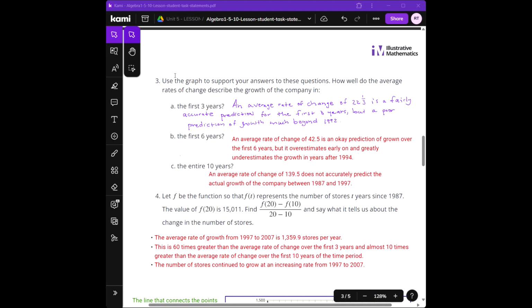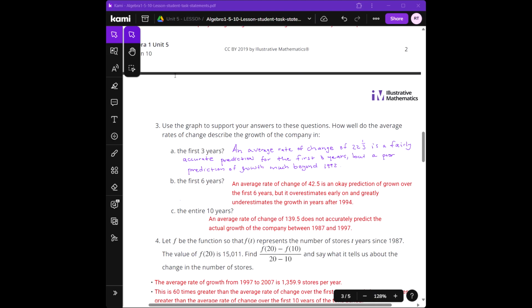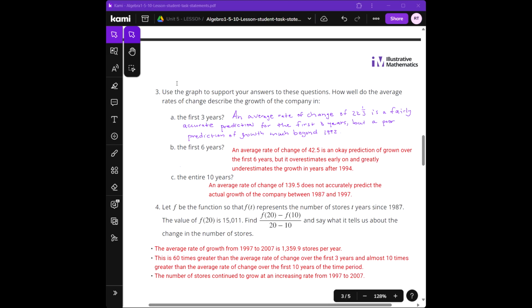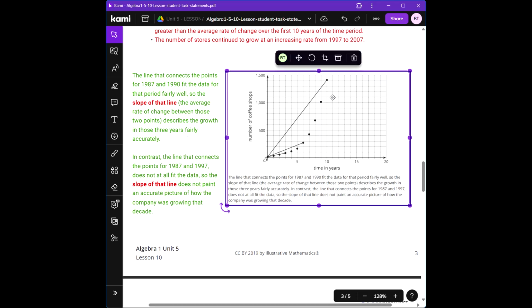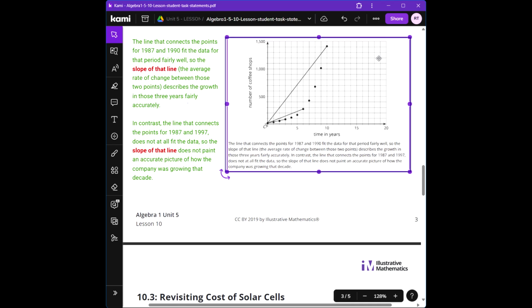Okay, and so if we go back here and look at number 3, we can see basically what we're doing is we are finding the slope of the line. Okay, and so down here, I basically copied down some information from the text. So you might want to read through that. You don't have to copy down the graph if you don't want to, but it might be helpful just to get an idea of what exactly is happening with these different functions.